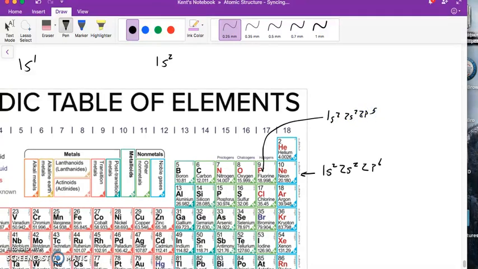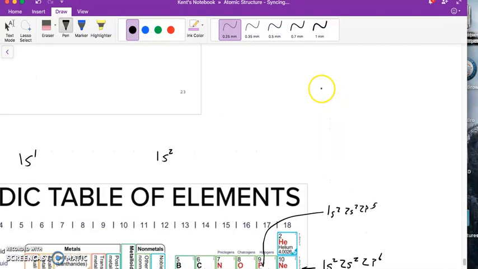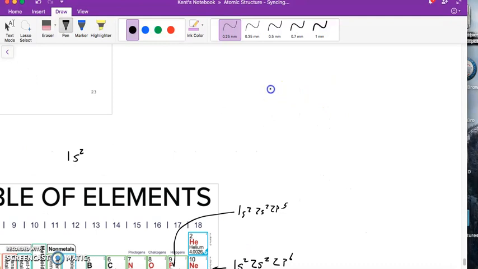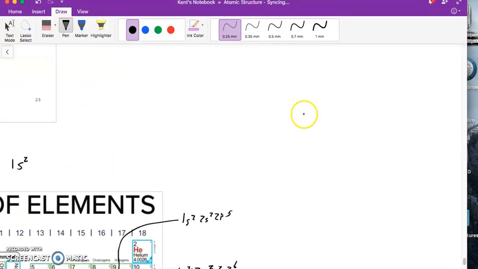Okay, what does this have to do with something called quantum numbers? Well, quantum numbers allow you to talk about which electron we are looking at in question. So the 1, 2, this 1 and 2 thing. If we want to talk about an individual electron, we use something called quantum numbers. And you need to know about quantum numbers, but you're never going to be asked to assign quantum numbers on the exam. That's beyond the scope. But the concept of quantum numbers will be on the exam as far as I'm aware.